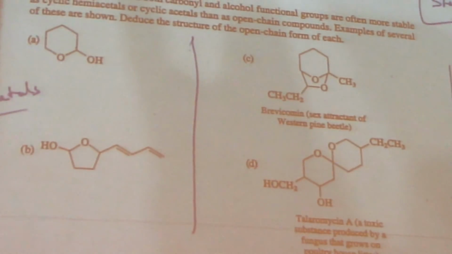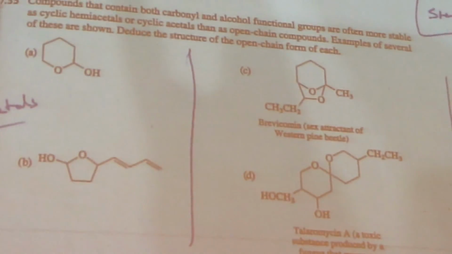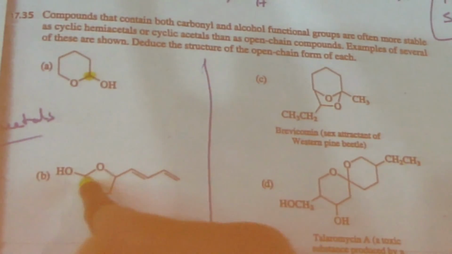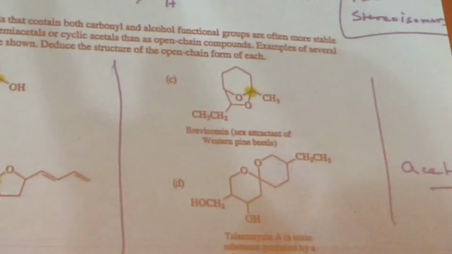And the real trick is to actually recognize which carbon was a carbonyl group before. So when you look at them, look carefully at the carbon that is attached to 2 oxygens. Okay. Here, this is the carbon that is joined with 2 oxygens. In this case, this is the carbon joined with 2 oxygens. Right? And likewise, in this case, this is the carbon connected with 2 other oxygens. And here, this is the carbon. So you need to recognize that first. Once you have done that, it's a very simple problem.